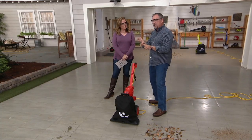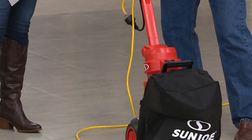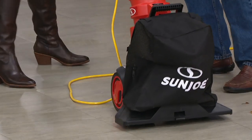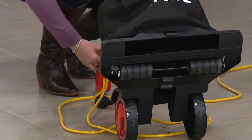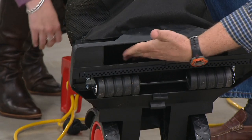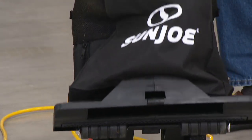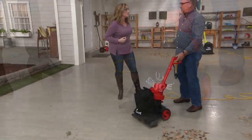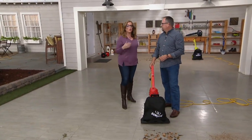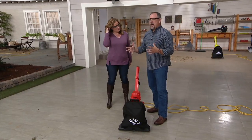Any surface — grass, leaves, pine cones, acorns, pine needles, your deck, your patio, even indoor-outdoor carpeting. If you can push it and plug it in, you can use it. It's safe on all that decking because there are no blades and no rotors underneath. On the inside you have a double impeller — metal and polypropylene — so if you suck up a rock, magnolia branches, or a pine cone, it doesn't matter. The beauty is you just plug it in and vacuum, that's all there is to it.